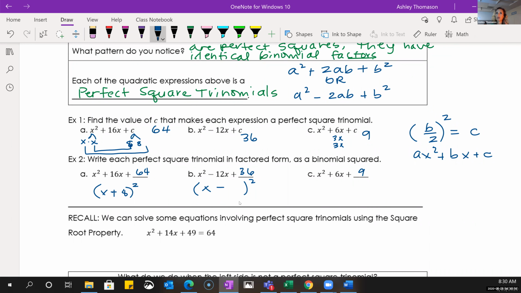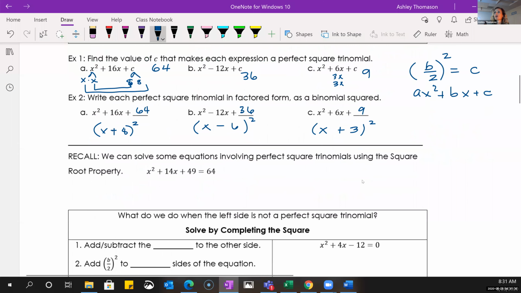The two numbers that multiply to 36 and add up to -12 are -6. It's that half of b number. And over here, x, half of 6 is 3. 3 plus 3 is 6, and 3 times 3 is 9. These are things you might have already known, but not thought too much about. The more we practice this pattern, the better we will be at completing the square. And since I love completing the square, I want you to be awesome at it.